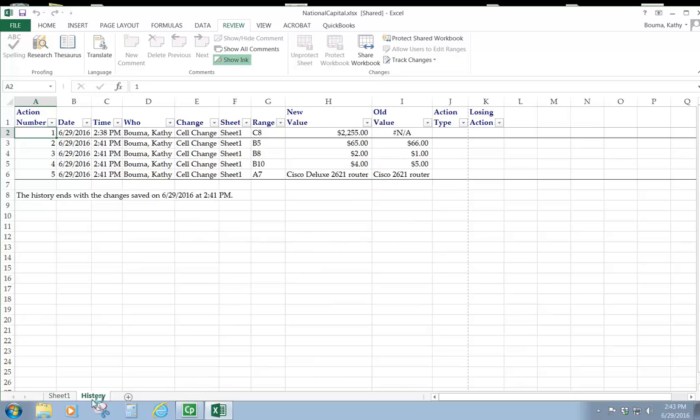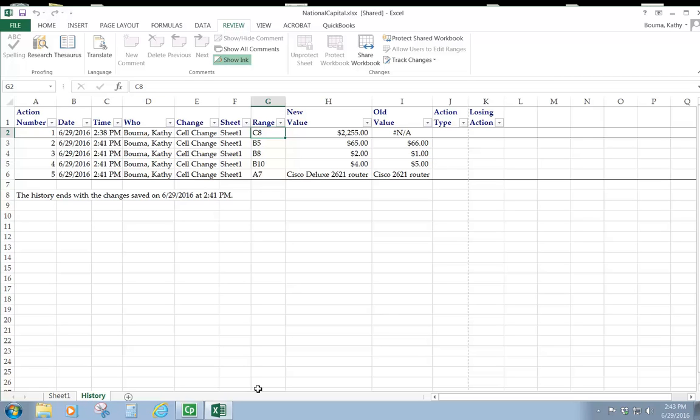And there it is. So it's a history sheet that appears that tells you the date, the time, who made the changes, what cell was changed on which sheet, what's the cell address or range, and then the changes that were made, the new and the old. So it gives you that information. You can print this, so you could just print this particular sheet, file it, attach it to your spreadsheet, save it as a new document.